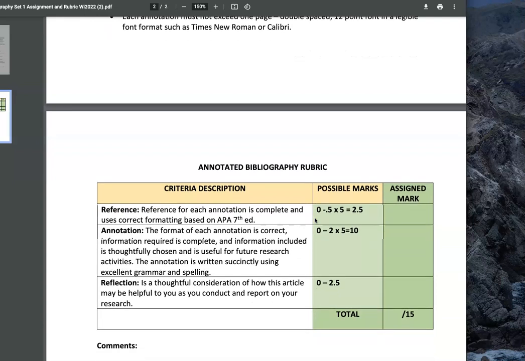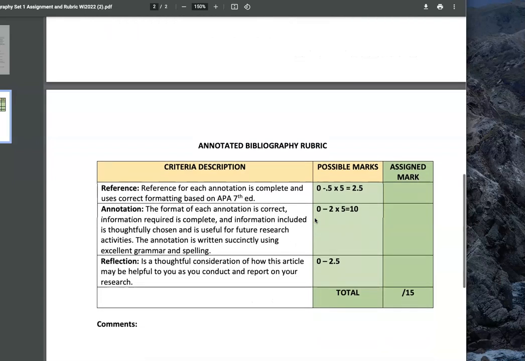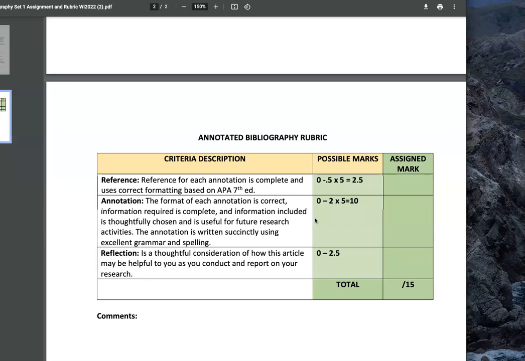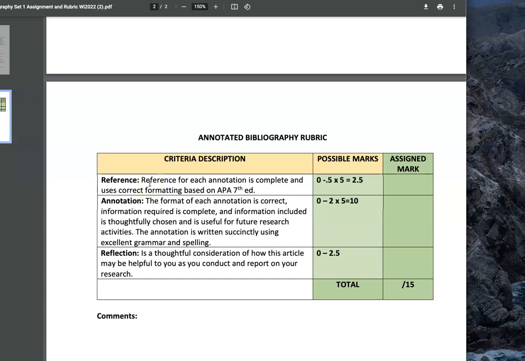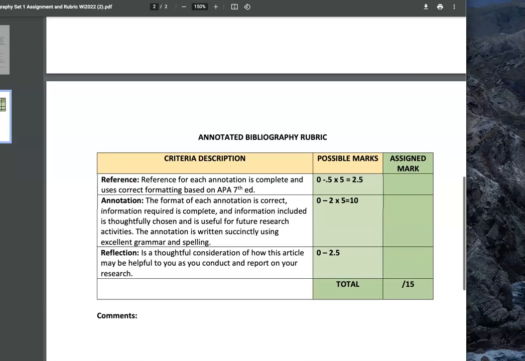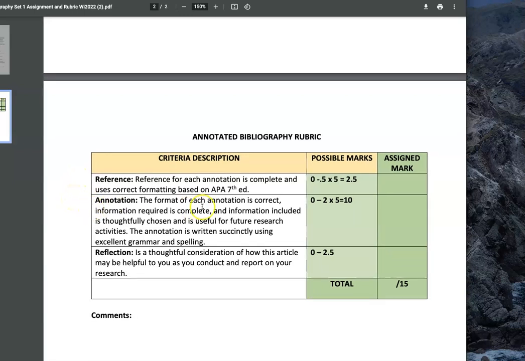So please, if it's at all possible, use a Word document so that I can give you a fulsome kind of response. Because I can't use the same kind of editing and commenting technology as I can on Word, and that's the reason for that. You'll get comments and that sort of thing, of course.